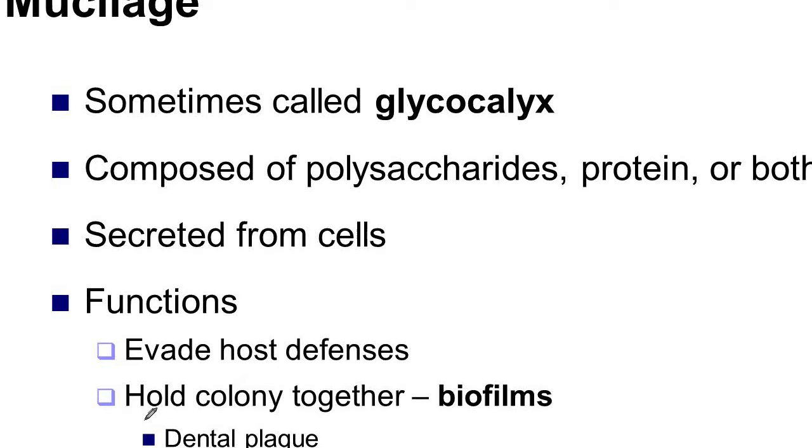And what else? Well, also, mucilage holds the colony together. And by holding the colony together, this allows the colony to exchange cell communication. It can help aquatic species to float like a mat all together. It can bind mineral nutrients and, of course, repel attacks. So there are a lot of different things that mucilage can do.